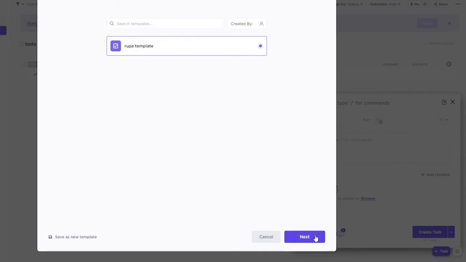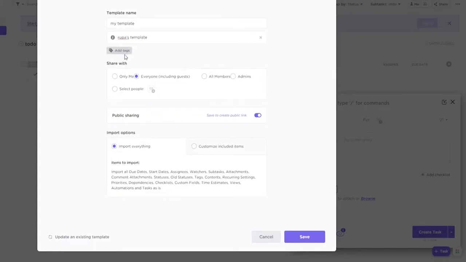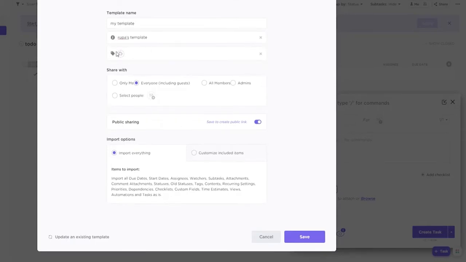After you do so, you can go ahead and make any kind of a change that you want in your template. Let me change the name of my template and add a description to it. If you'd like to add tags, click on Add Tag and go ahead and search for a tag. Once you add a tag, you can go ahead and select the members with whom you'd like to share the template. You can select particular people from this Select People option. Assign the task to the people that you would like by clicking on the Assign button.